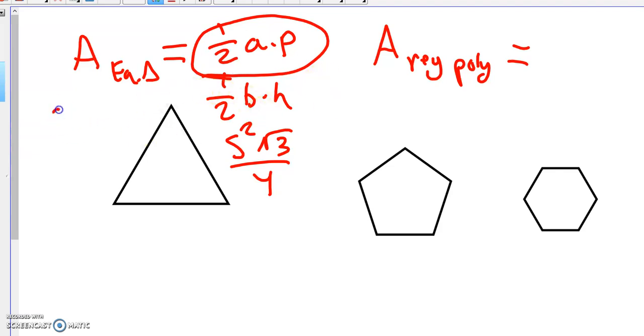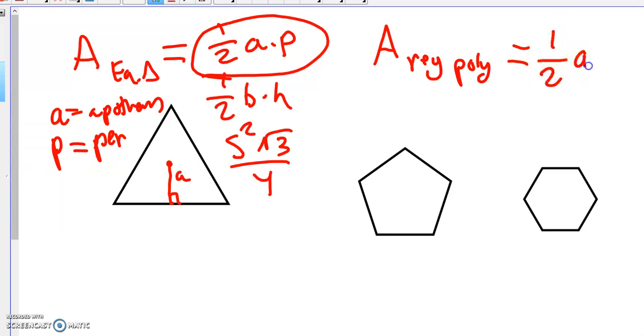A is your apothem, and P is the perimeter of the shape. So again, your apothem length would be that, and your perimeter is the perimeter of the whole shape. That same formula works for regular polygons, and we don't have a lot of other options. So 1/2 apothem times perimeter will give us the area of any regular polygon. Again, please note the distinction between the radius and the apothem. That line is the apothem. That is the radius. The formula depends on the apothem, not the radius.